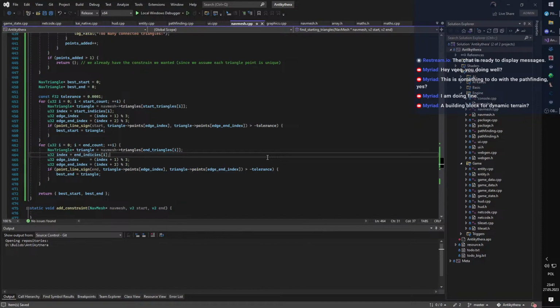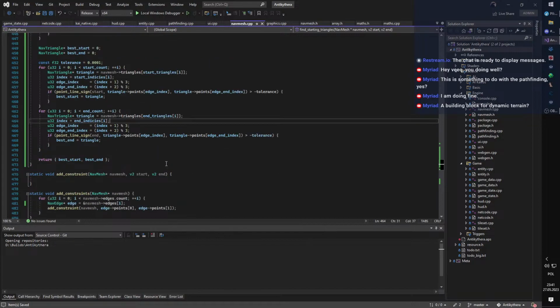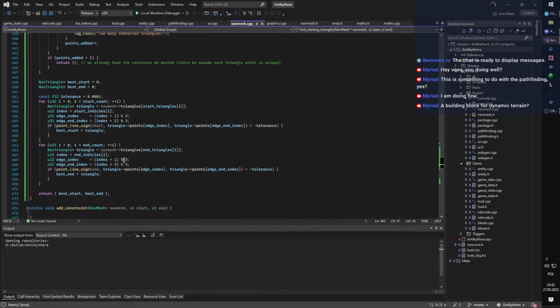But this will also allow you to have terrain that is not grid aligned, so that gives you way more freedom than a grid. Allows you to place things at an angle too, I think. And this is just great comparatively.